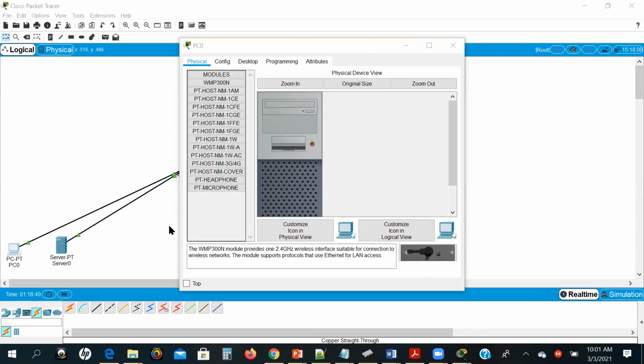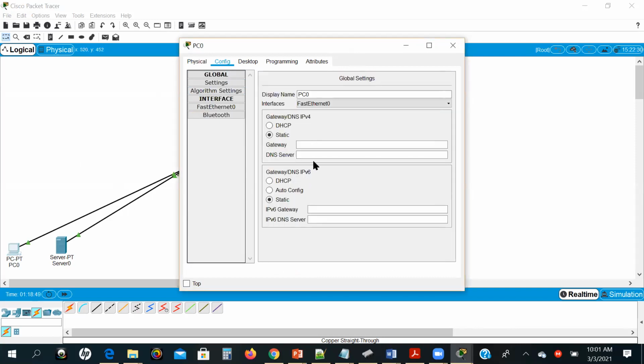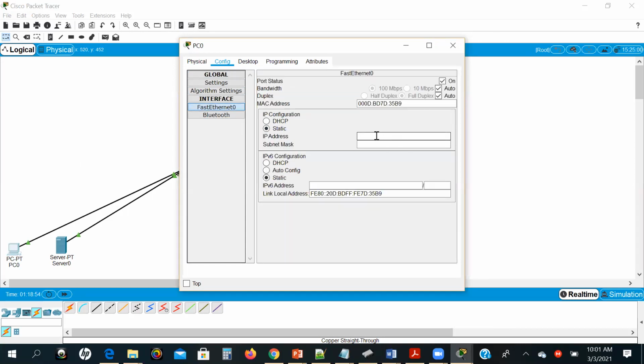So we go to the left hand side, PC 0, and then we configure the IP address. The usual way, go to fast Ethernet, give it an IP address. I think we can just cook up some. I'll use 10.0.0.1. We just make it a class A. Let's not complicate life. So the IP address of PC0 is 10.0.0.1. Okay, we can close that.